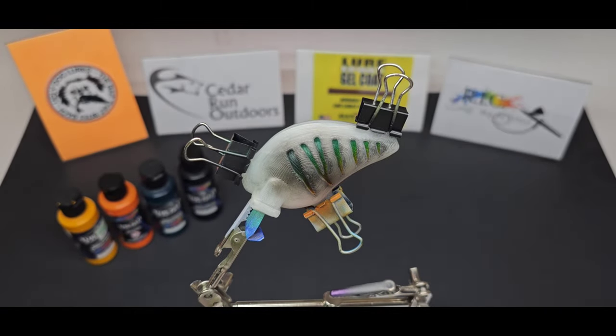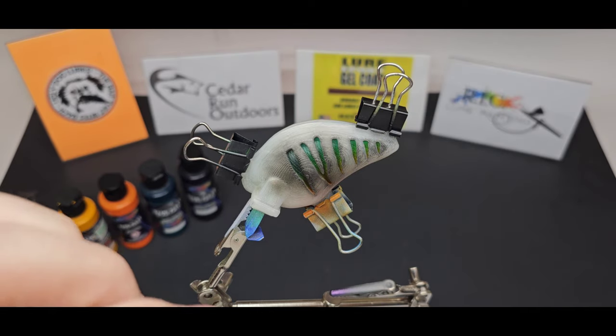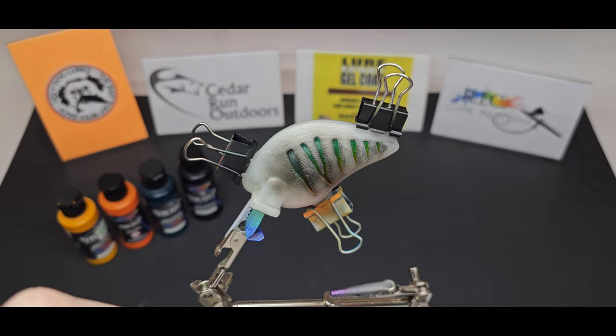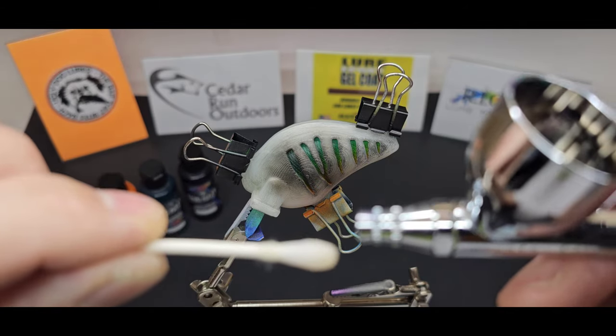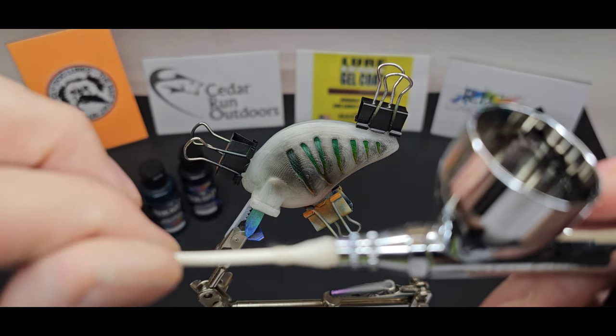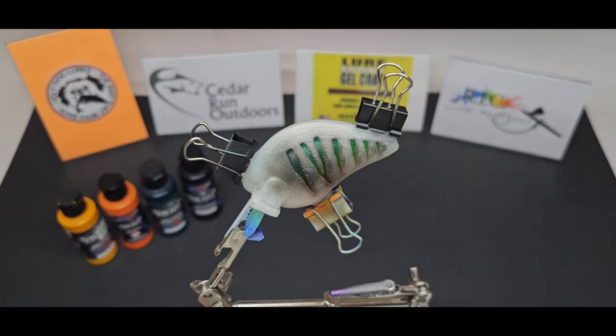Paint. Tip dry. Hey, we'll tip dry because I'm taking forever to get that cleared off. When I get tip dry, I'll dip my Q-tip in a little water or whatever I have close to me, which was thinner just now. And I'll just pop my Q-tip in there and give it a couple spins. And I should get it.